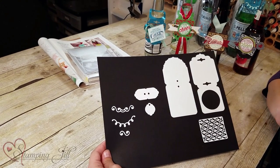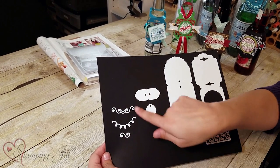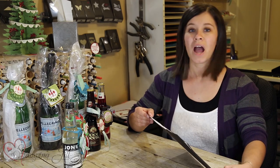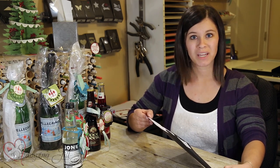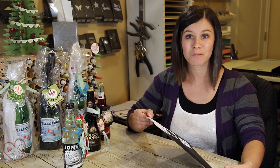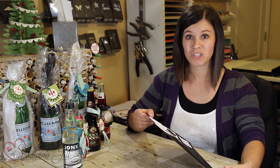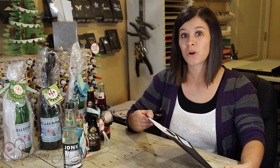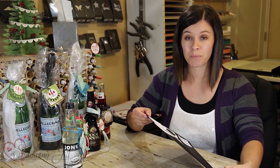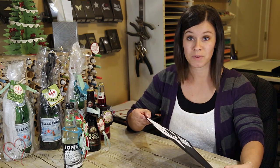These are the two big ones and then you have the little ones, and then these cute accessory ones to go along with it. I wanted to show you just some fun ideas using this, putting tags on some fun bottles — you could do this for Christmas, New Year's, weddings, or birthdays. The possibilities are endless with this set.